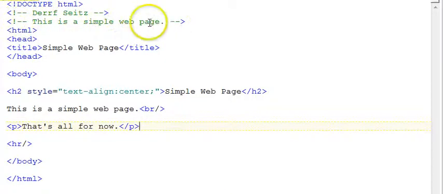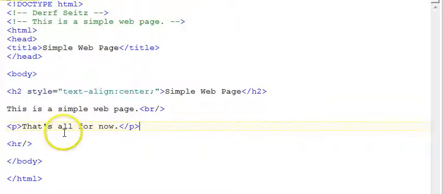Here are 2 comment tags. Comments begin with not quite trivial characters here, less than, exclamation point, dash dash, and they end with a dash dash greater than sign. Everything in between, whether it be on a single line or multiple lines, is a comment. So here's 2 separate comment tags. So we have, as we were saying, binary tags, unary tags. Content between the binary tags can be text or nested tags.